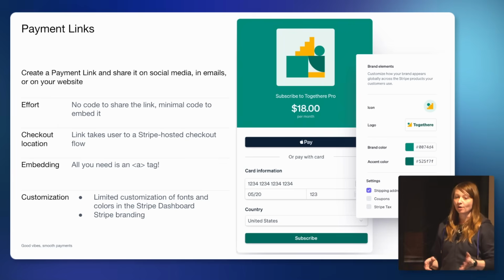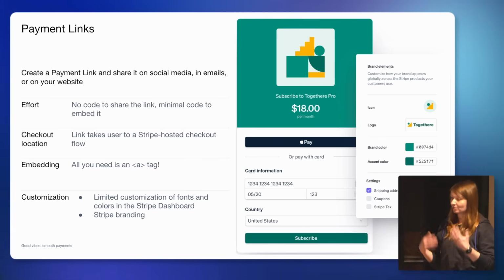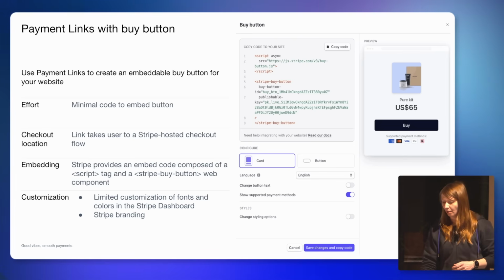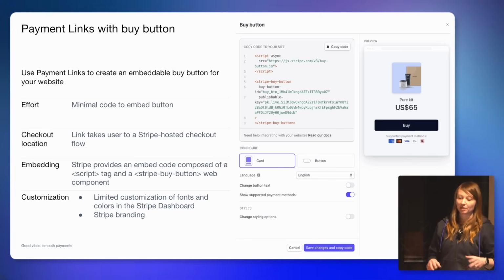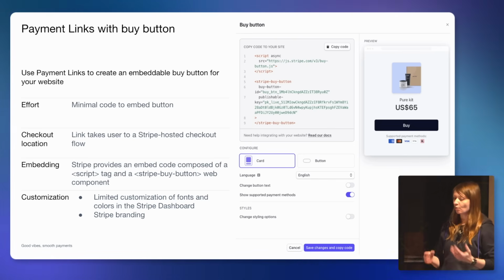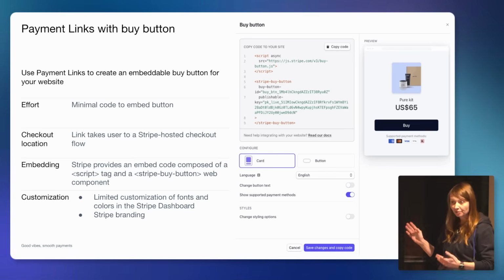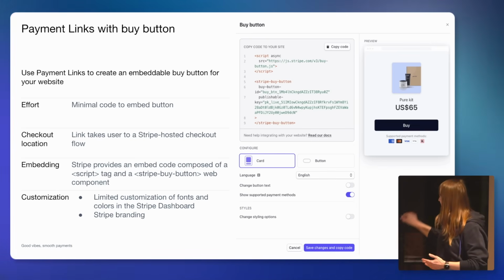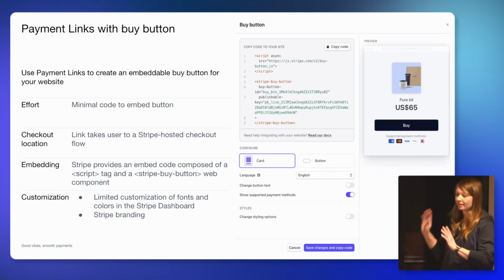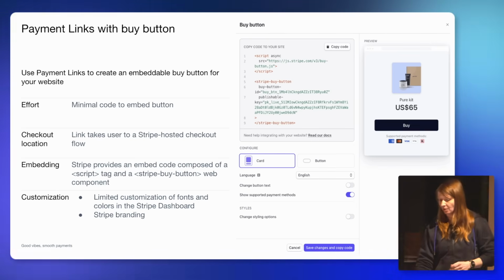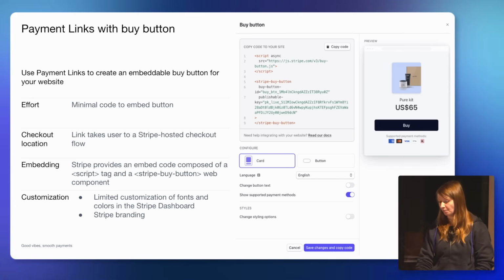And Stripe has two options for payment links. One is just literally a link, but the other one is a payment link in the form of a button or a card with a little preview of the item for sale and some payment methods on there, and that's meant to be embedded in your site. So let's take a look at how to set these up in the Stripe dashboard.